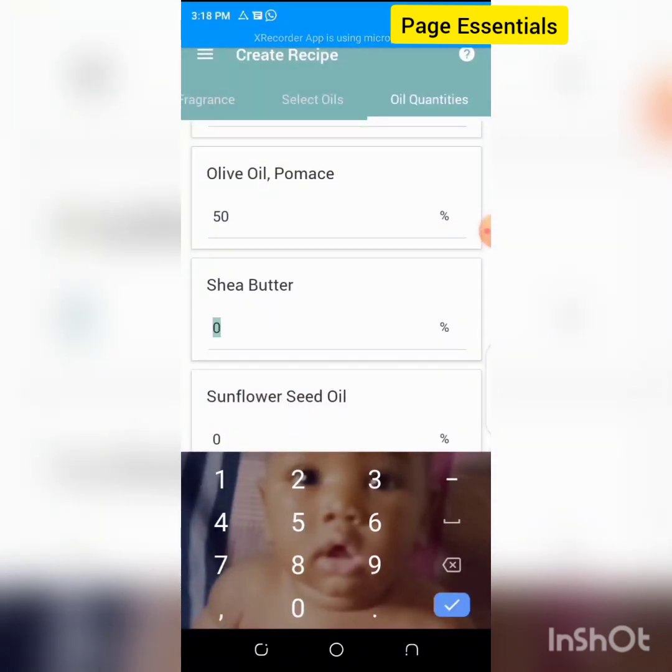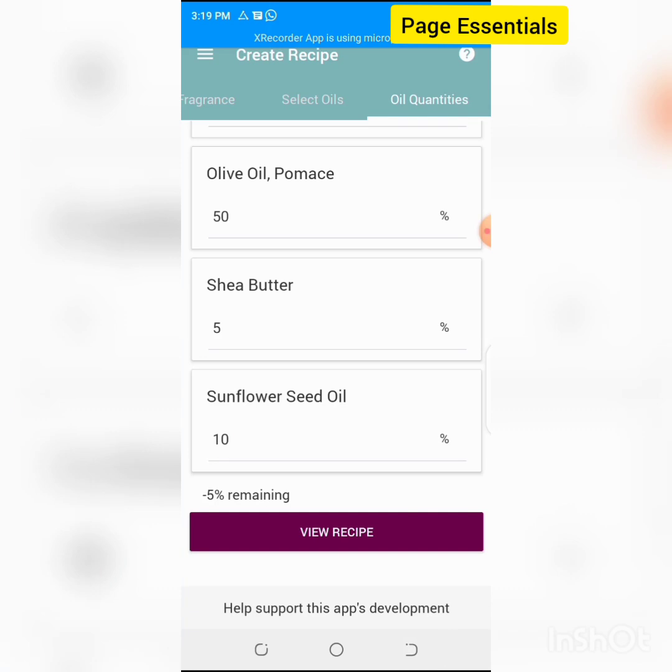You have to consider all these things before you start thinking of creating a new recipe or even modifying a recipe, if that is what you want. So the next one is my shea butter. I want to choose 5% shea butter. Then sunflower oil, 10%. So everything should be 100% now.